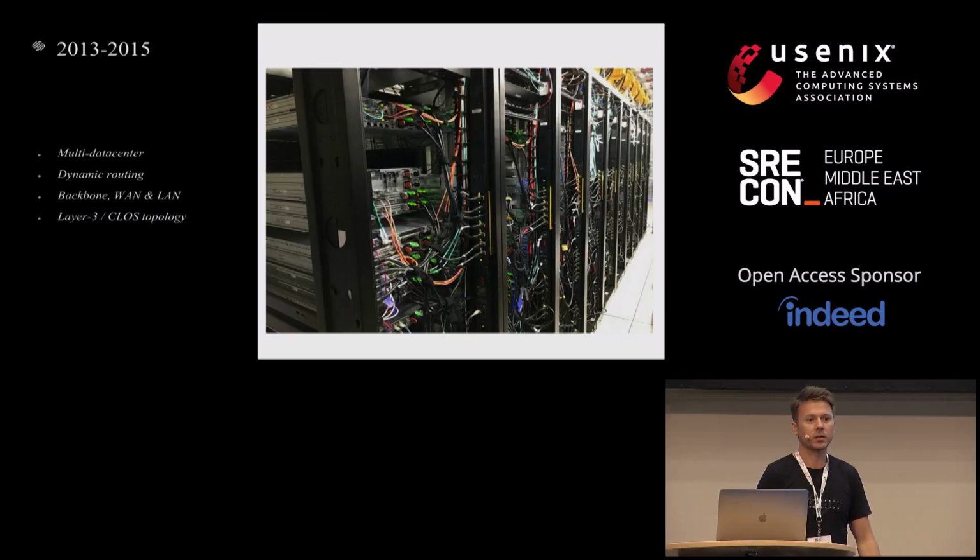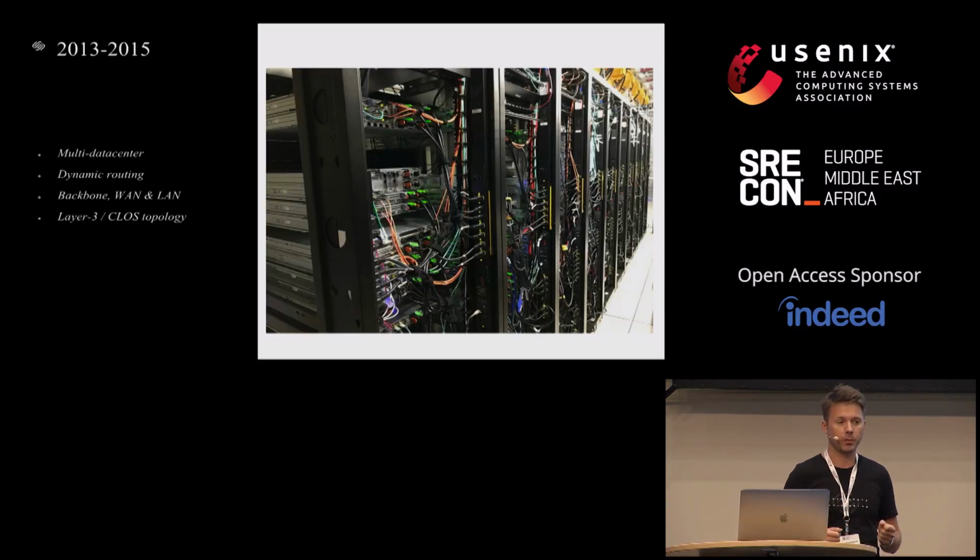In 2013, we started working on a multi-data center environment and redundant network. That project was given the highest priority, especially when Hurricane Sandy hit New York, and we were running out of a single data center, which was in the flood zone in lower Manhattan. We basically had to carry fuel in buckets to the top of the building to keep the generator running. So we didn't actually go down because of that. After that, we started building another data center, and soon we moved out of that data center in Manhattan. So now we have two data centers in non-flooding zones.